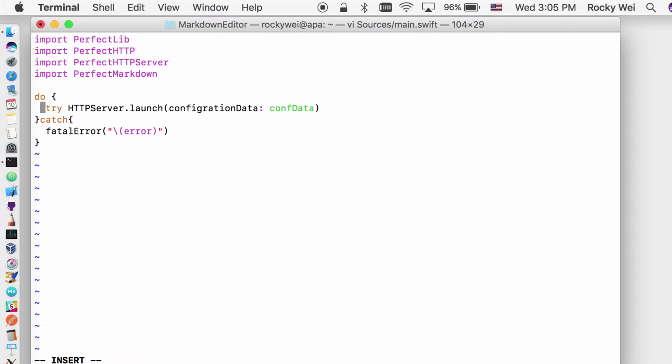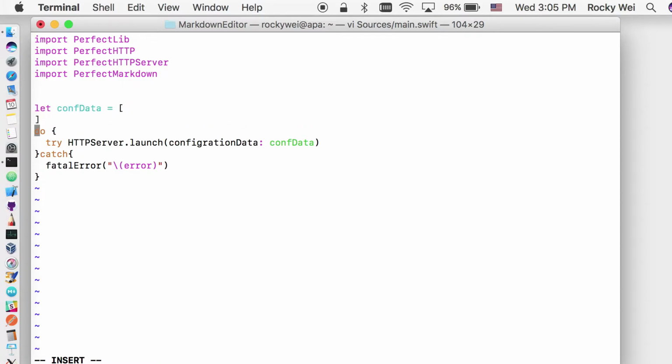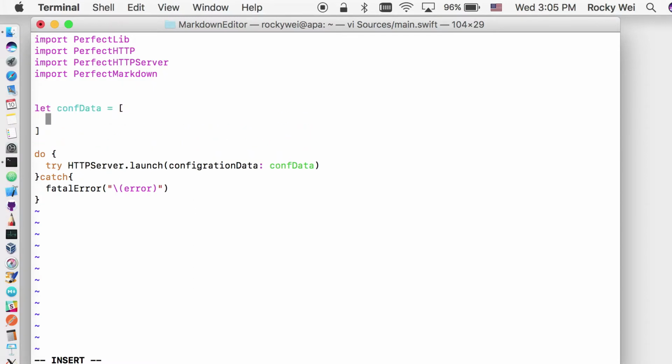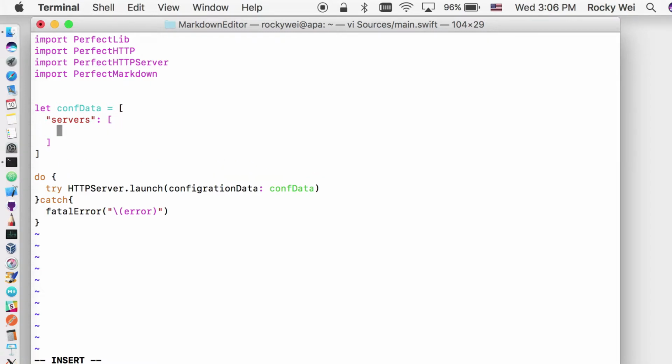Okay. Now, let's talk about the configuration data. First thing first, it's an array and can consist of a few servers. Actually, the only server we need is this one.